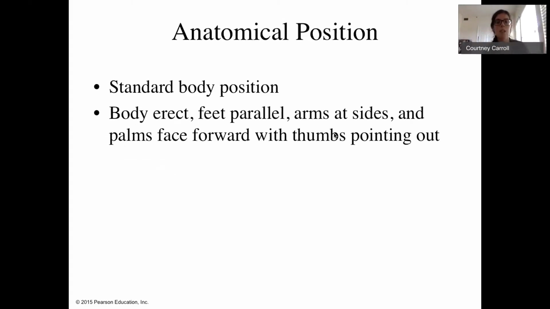So the first term you need to understand is anatomical position, which is the standard body position. Standing straight, feet parallel, arms at your sides, palms face out with your thumbs facing out. This is important because this is the reference point that all people in both medical and research, all anatomy people, use. If you are not talking about the same reference point, then it doesn't really matter what you say for medial versus lateral or any of these terms if the body is not in the right position. So anatomical position, gotta know it.